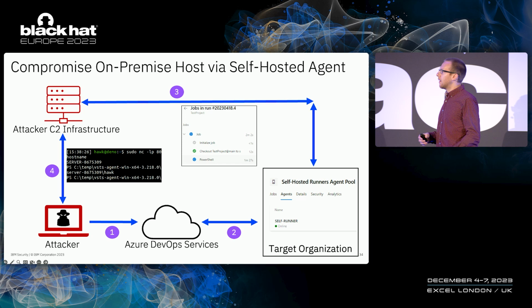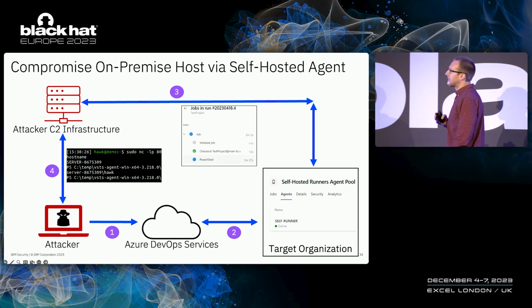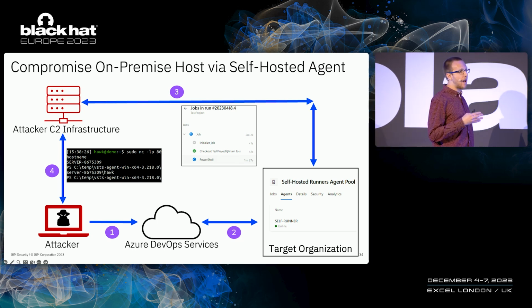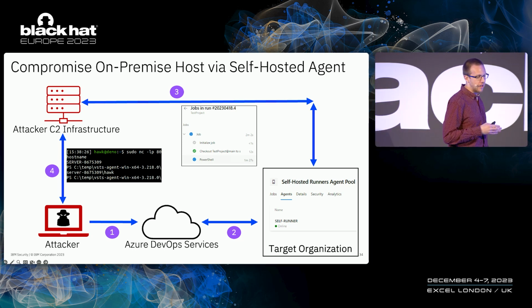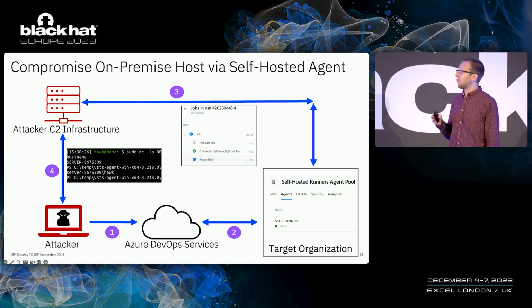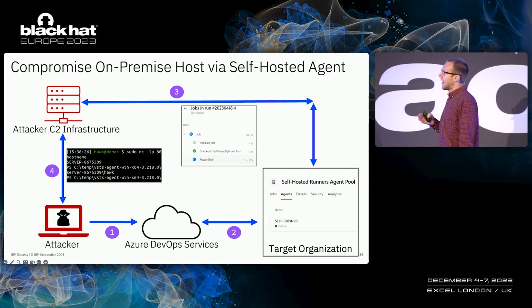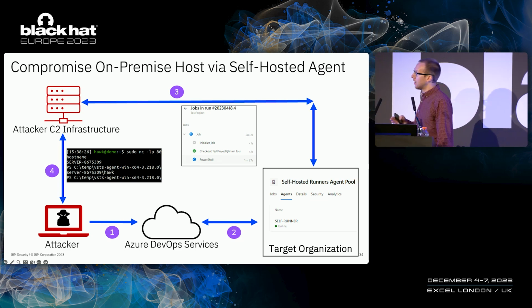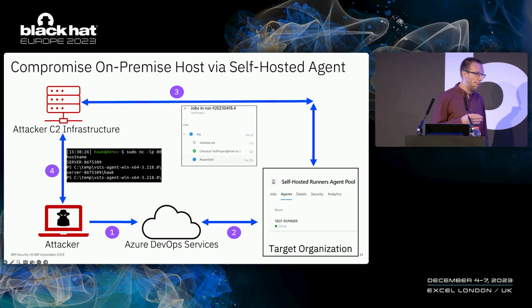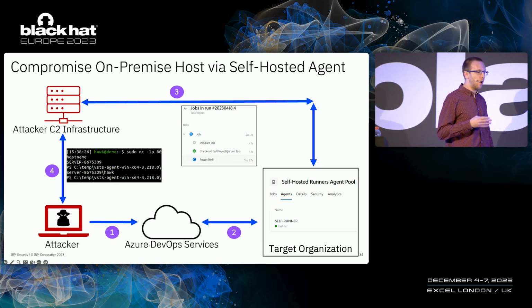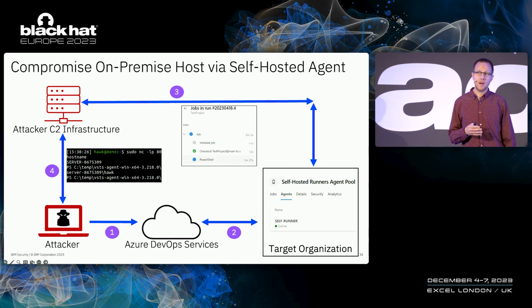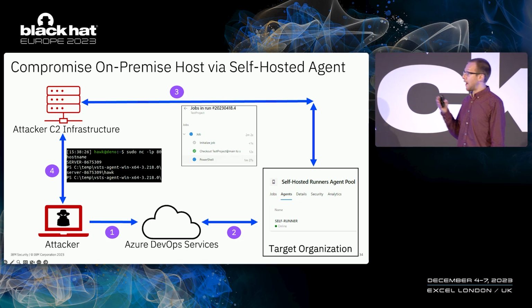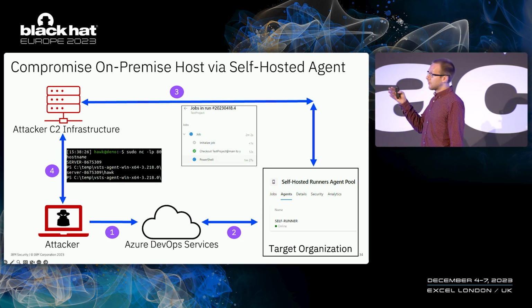Kind of building off that, if an attacker has gained access to Azure DevOps Services and has appropriate permissions to modify this Azure pipeline configuration file, and the pipeline is using a self-hosted agent, an attacker can use that to pivot to, for example, an organization's on-premise infrastructure. Now, this can be especially useful if an organization is using a self-hosted agent running on their infrastructure and it's connected to, for example, their on-premise Active Directory domain. So that would allow an attacker to pivot from Azure DevOps Services to an organization's on-premise infrastructure.